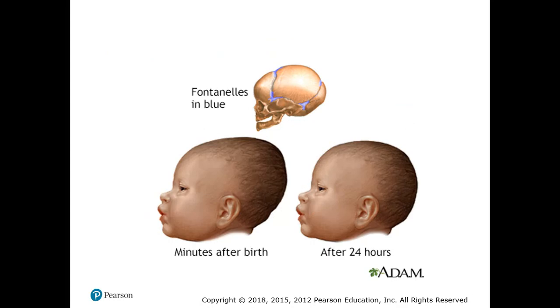Now, when I say one of the big important reasons for fontanelles is for the ability for the head to be compressed during birth, sometimes you might see some babies when they are born come out and have more of an egg shape. So here is an example of a baby whose head had to kind of compress and change a little bit in order for that baby to be properly birthed. And it kind of shows an egg shape. However, one thing to know about these fontanelles is it does reset or go back to the position it should be in. So here is a baby's head about 24 hours after birth.